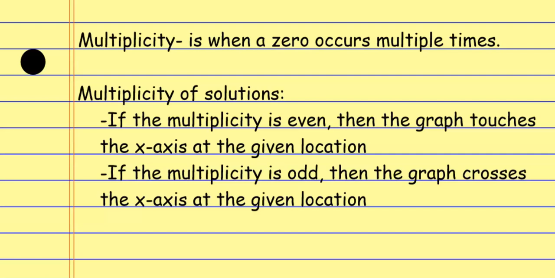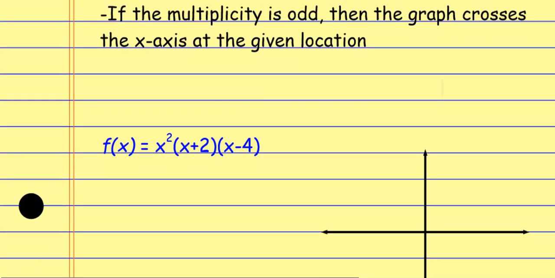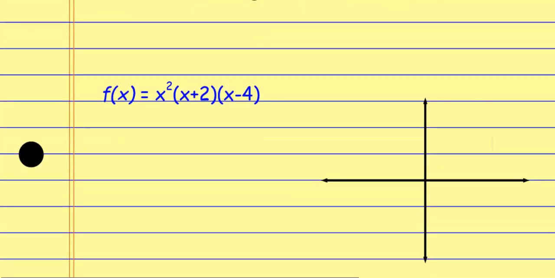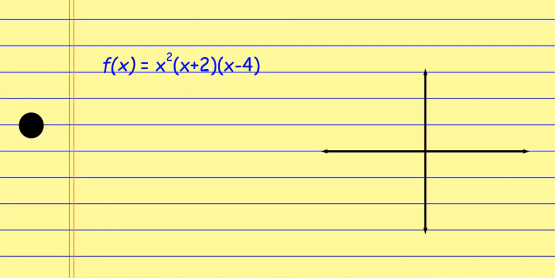And so it adds this slight element to the shape that this thing is going to take on. And so if I look at something like this guy, once again, we can identify multiplicity just based on some exponents, like right here. We see this x squared. That means I have 2 of those x's. It means I'm going to do x equals 0 twice if I split that x squared up into an x times x. Okay? And then I do the x plus 2 equals 0. And then I do the x minus 4 equals 0. Okay? And so that exponent causes me to have that same x-intercept twice.